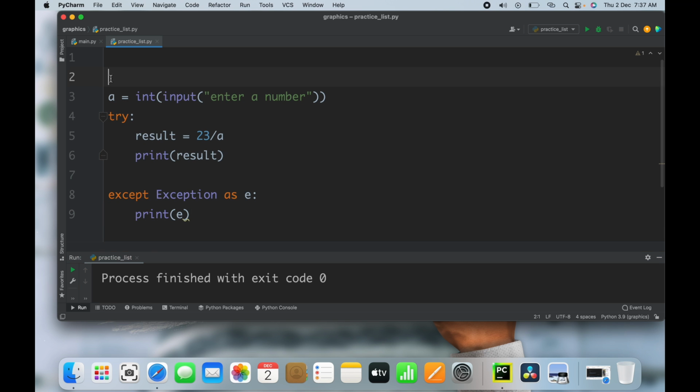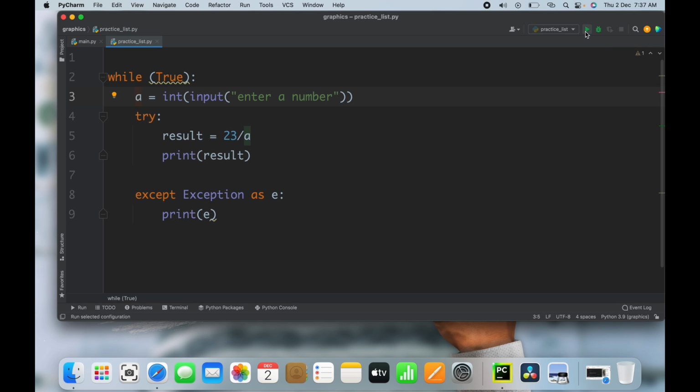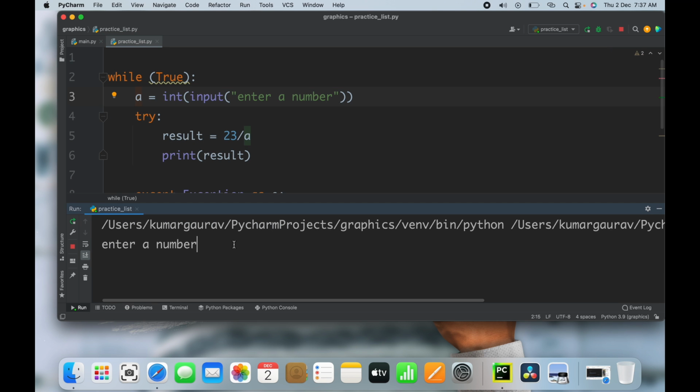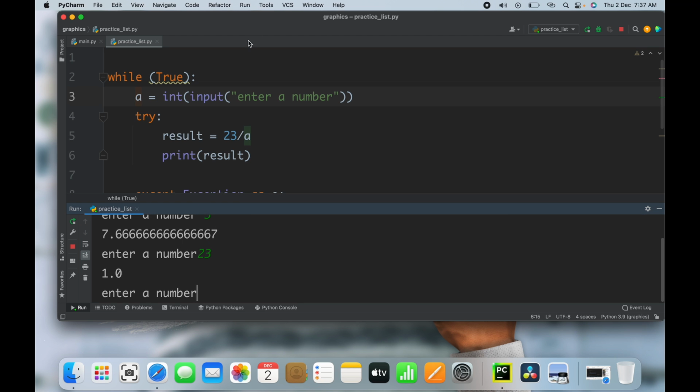For example, if I write while True, and then inside this I take the input, 3, then 23 divided by 3. Now it has come into a loop, so it will not exit until I want to exit it.